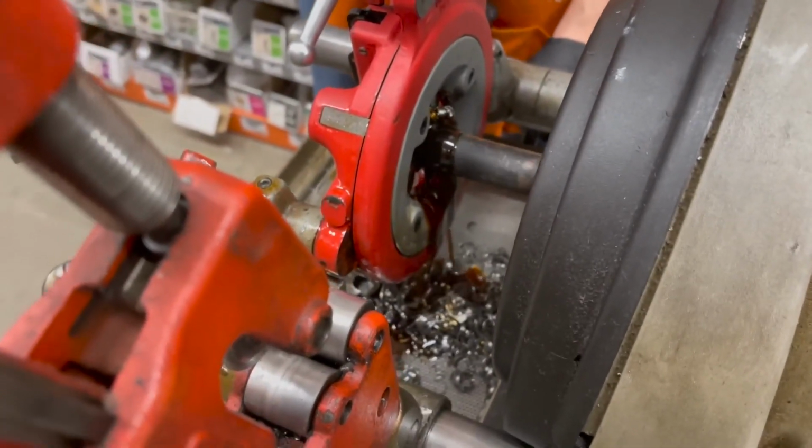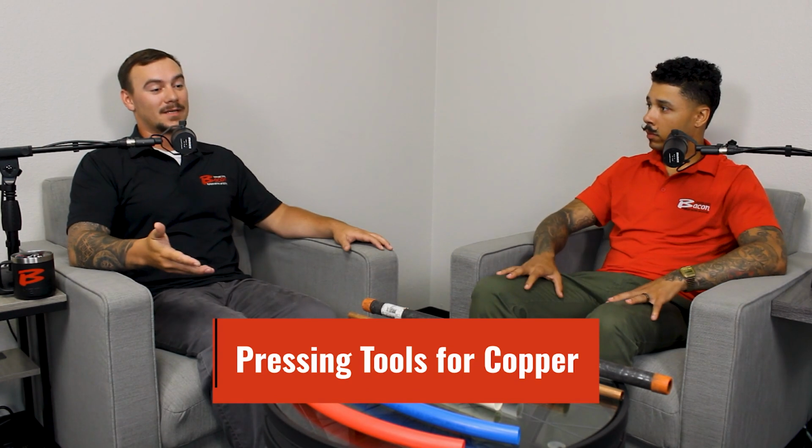Or they make press systems for gas, called MegaPress, and it's a crimping system. Those tools are expensive. You need a ProPress tool. You need the jaws for gas. You may be in the $3,000 range for that tool alone. You could cut out a section of black steel pipe, drop a new section in, and crimp the fittings. And then for copper systems, they make press as well. That tool is going to be a $2,000 to $3,000 investment.